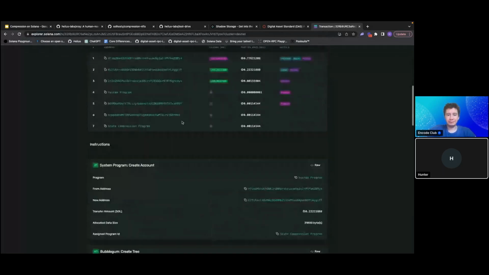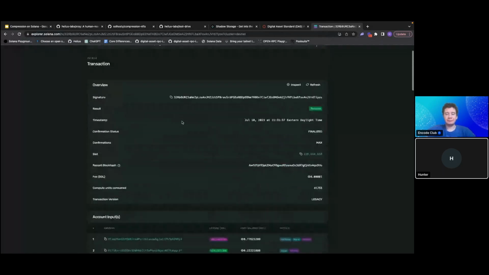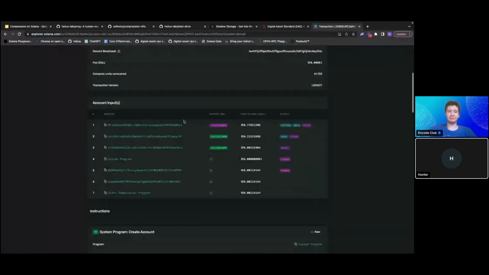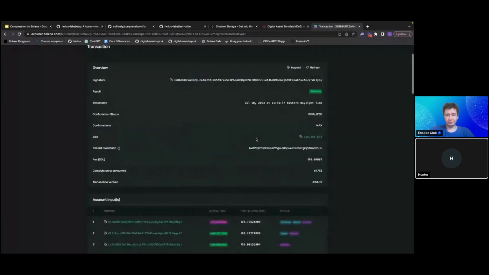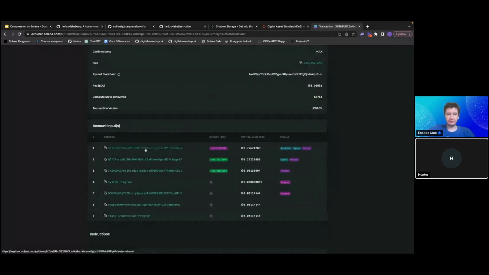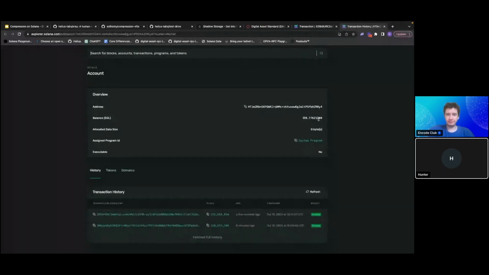But here, if we just look at that signature that was produced in the CLI, you're able to see the amount of SOL that was spent here. So 0.22, and this was funded basically to that Merkle account. And if we were to look at this wallet address, our HTIM1 in DevNet, we have about 0.77. So it's that 0.22-ish that the Merkle tree costs to create via the account. And now we have a Merkle tree to post everything to, and it's not too much.